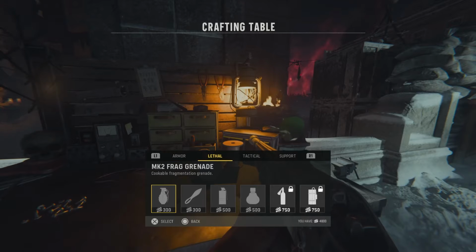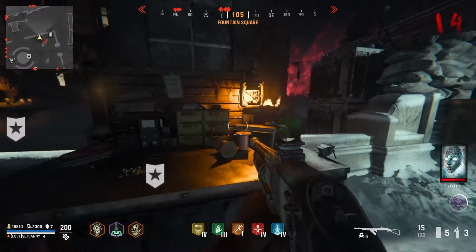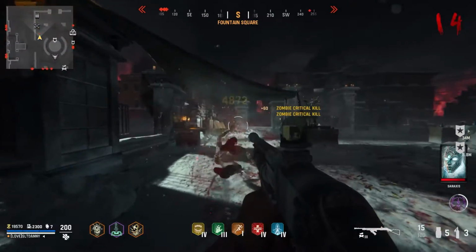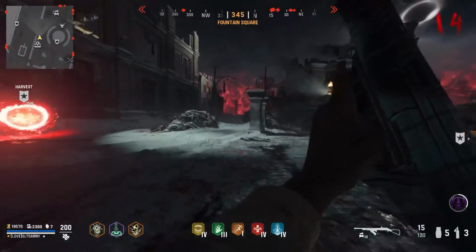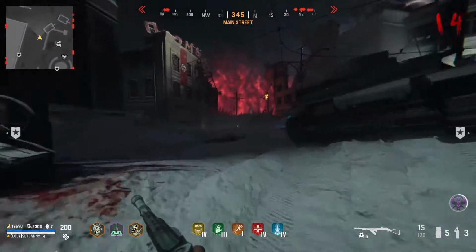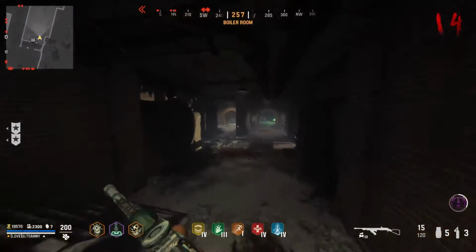Number 10. Flashbangs will open your eyes. When you inevitably find yourself cornered and overrun, throw a flashbang, and every zombie will be stunned for about 2 seconds, giving you plenty of time to carve out a path with the godly shotgun you've upgraded. And if you don't have a godly shotgun at this point, I have to ask, why watch this video all the way to the end?